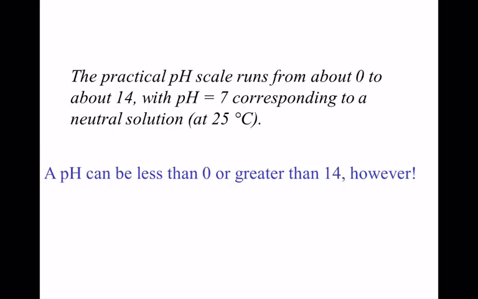So if you've ever heard pH runs from 0 to 14, that's ballparkish correct. It can actually be less than 0, and it can be greater than 14. Of course, halfway between 0 and 14 is 7, and 7 is neutral pH, where your hydrogen ion, your H plus, is equal to the molar concentration of your hydroxide ion. That is true. Okay, so that's the tipping point.